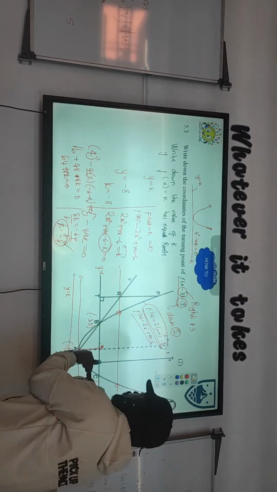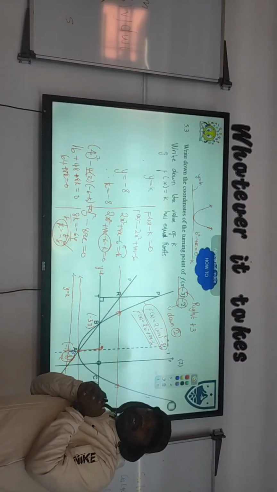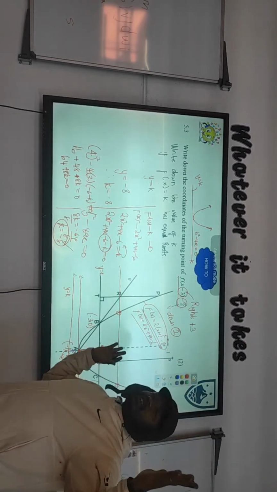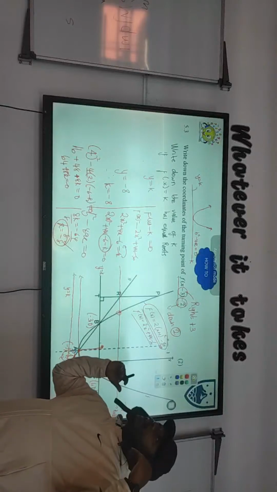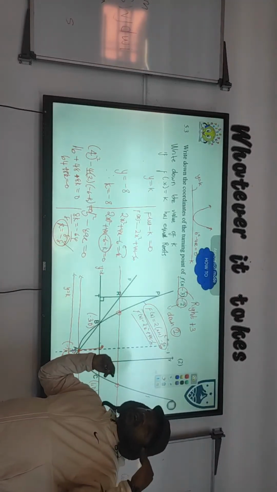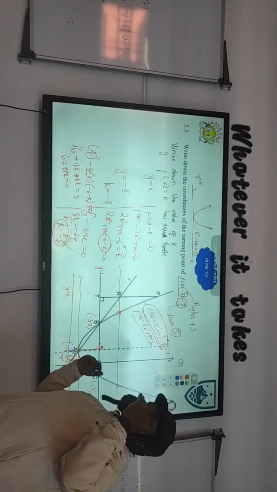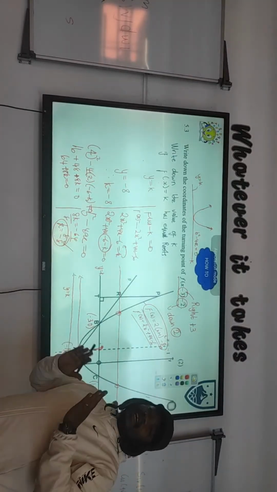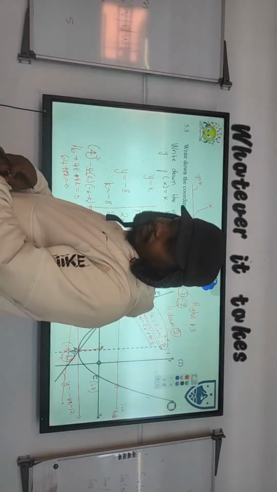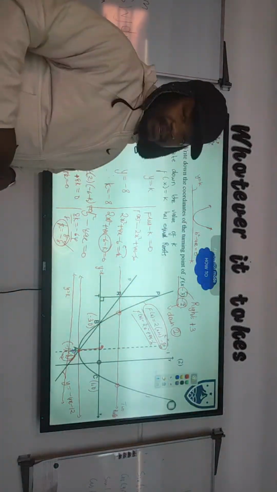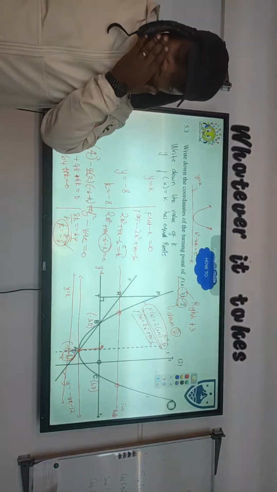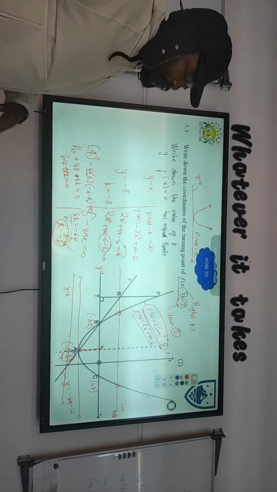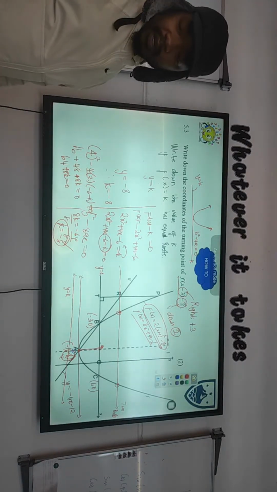Let me see where it touches the graph once, depending on what the question is saying. Where does it touch the graph twice? If it touches the graph twice, you know it has 2 unequal roots. If it touches the graph once, you know that it has 2 equal roots. Né? If it's twice, it's 2 unequal. If it's once, it's 2 equal. If it doesn't touch at all, there is no solution. I hope that makes sense. So algebra will take you longer, but you will get there. But I would advise you to just be able to say it quicker.